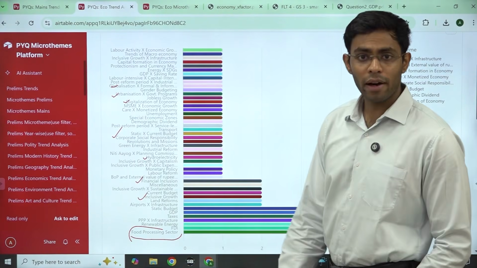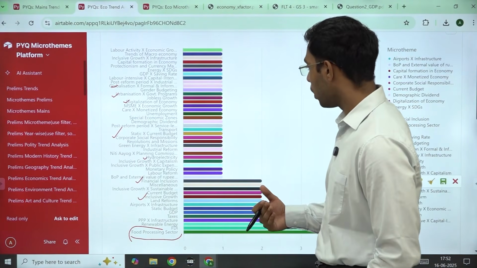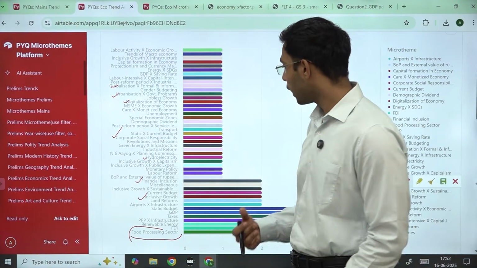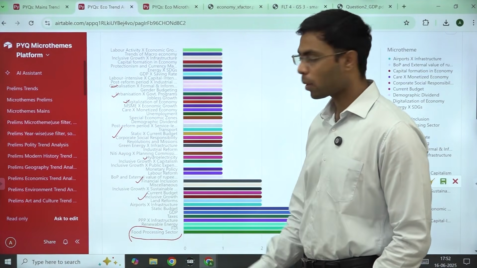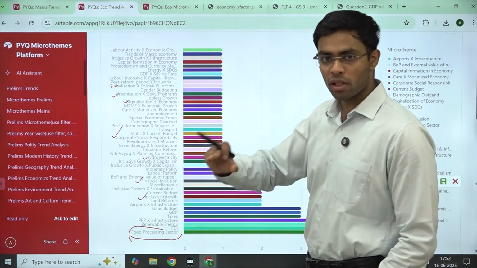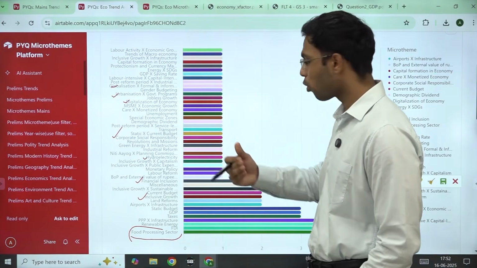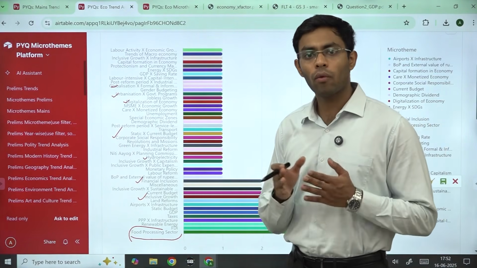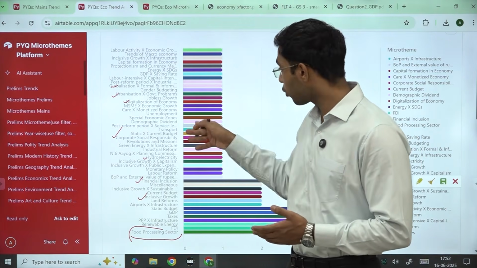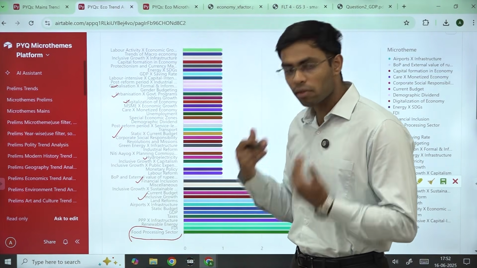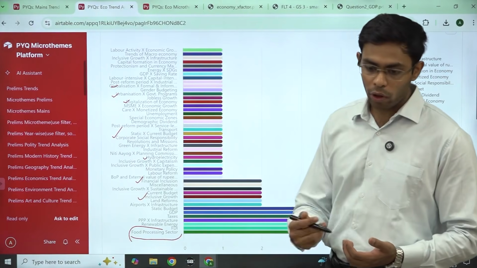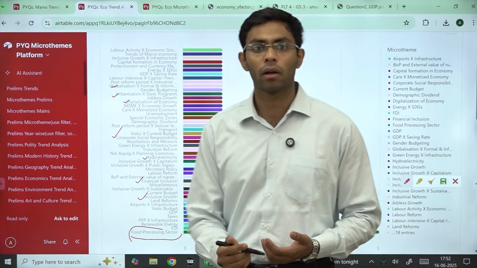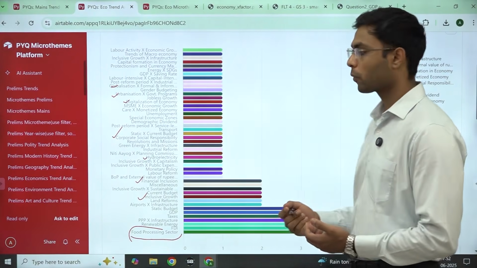So for me, in fact, also GS3 was a very daunting subject. I couldn't get my head around how to prepare all these things, but once I had this kind of a PYQ based approach to see the themes, it was easier for me to prepare. And then once I had that in hand, I prepared extensively on the validation material that I needed for each of these micro themes. And then I extensively practiced putting those value addition materials on paper when I used to practice my answer writing, correct?